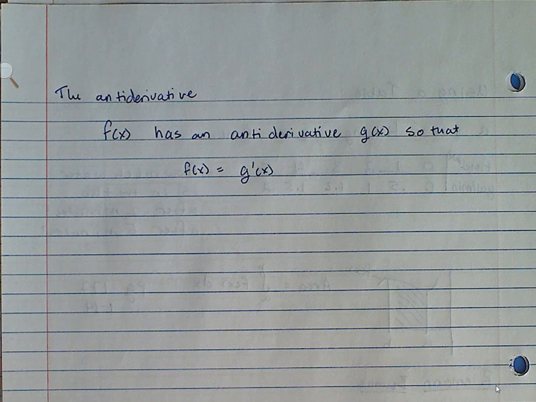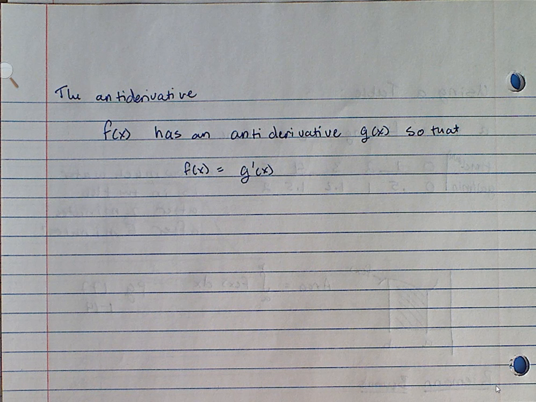So essentially, we're going backwards from everything we were doing last chapter. Last chapter we were taking a function and finding its derivative, and most of what we were doing was using either the power rule, where you would take the power and knock it down in front, or the product rule, f prime g plus g prime f, the quotient rule, f prime g minus g prime f over g squared, the chain rule, or some combination of those. So this time we're going to be working backwards. And for today, for the most part, we're only going to be using the power rule.